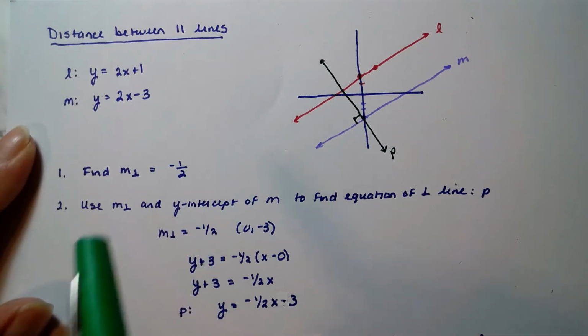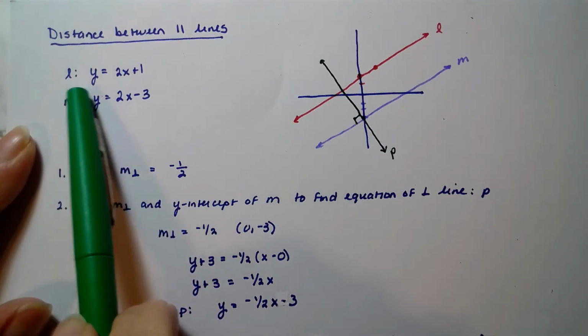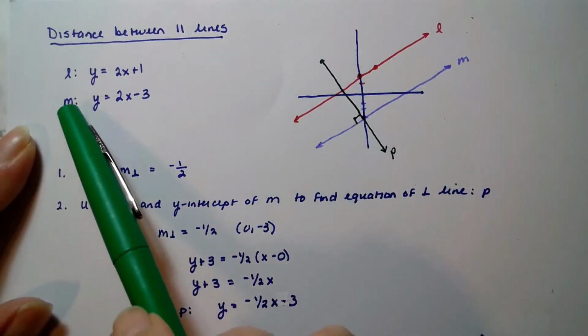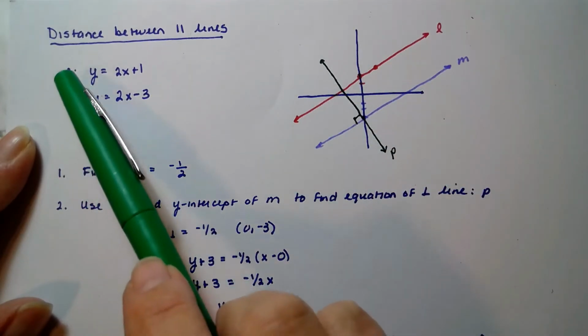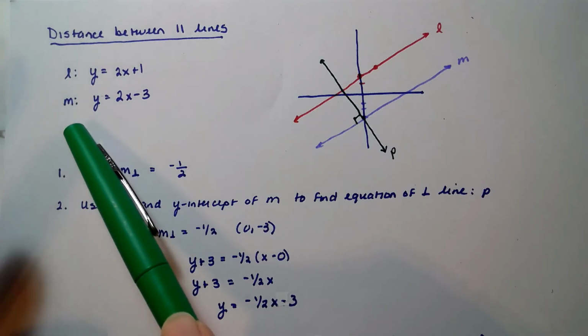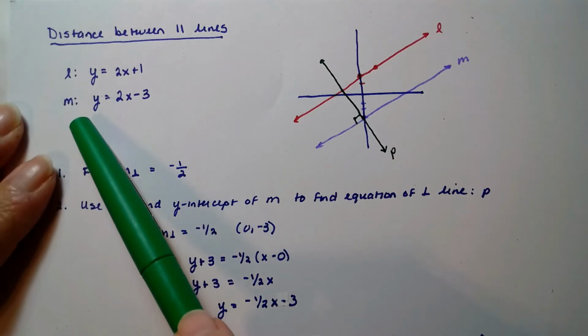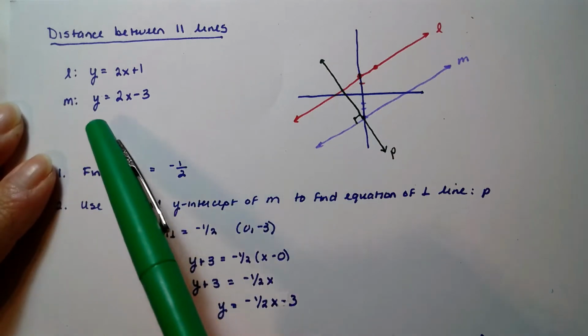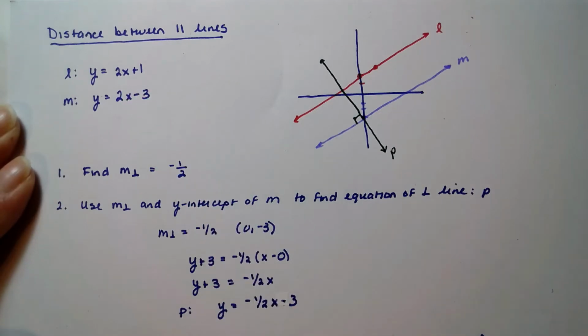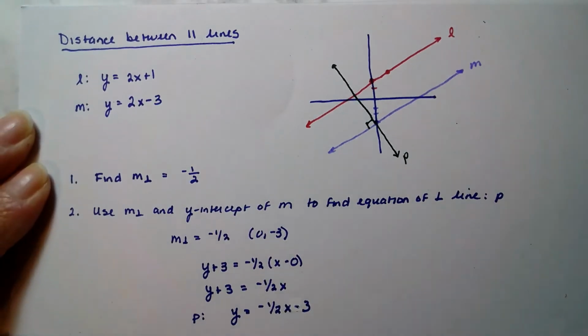And what I did was I graphed line L in red here, and I graphed line M. So you can name them anything you want. I'm just giving them different names so they're easier to determine individually. And I'm naming the purple line here M, okay? And I just used rise over run to plot them. I plotted the y-intercept and then used rise over run. So you should remember that from algebra.